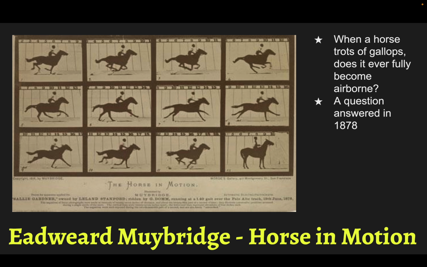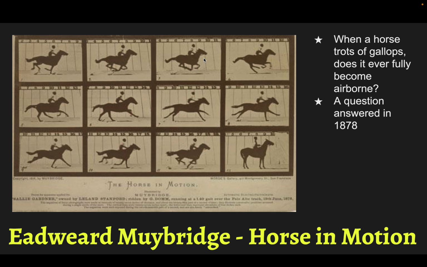So kind of like a GIF or a GIF, however you say it, but image after image to create a moving image and basically making a film. So his question was, when a horse trots or gallops, does it ever fully become airborne? And you can see yes, in this image here, it does become airborne.